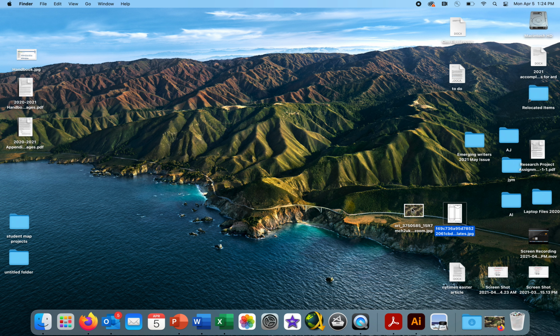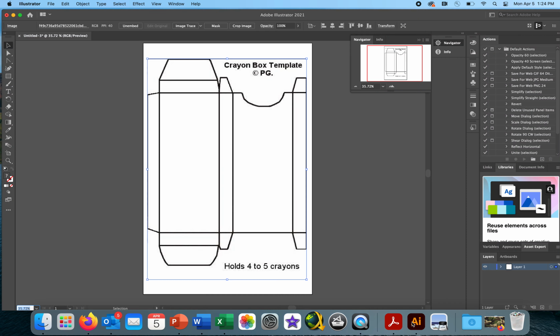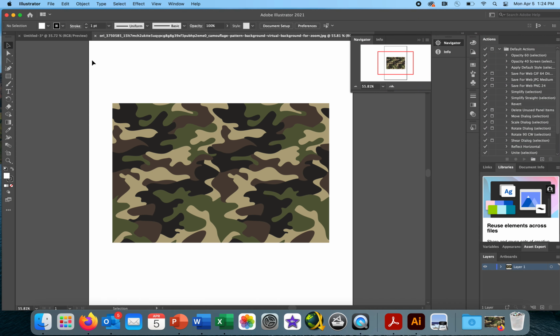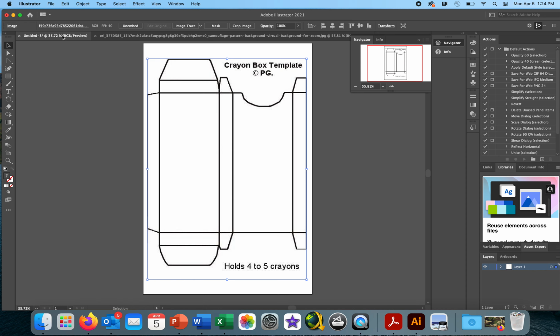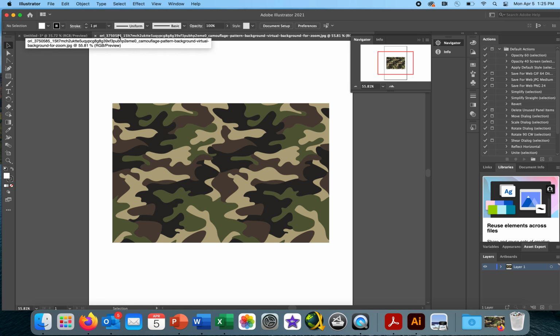My silly concept that I have come up with just for demonstration purposes is a camo crayon box. Because this crayon box only is designed to hold 4 or 5 crayons, as this says here, I thought, what if I did a crayon box that just did camouflage colors? Like your GI olive drab and desert sand or any colors that could be used for that. So that's going to be a limited range of colors, and I thought, how could I play around with that idea? And I came up with the idea of just using the camouflage.